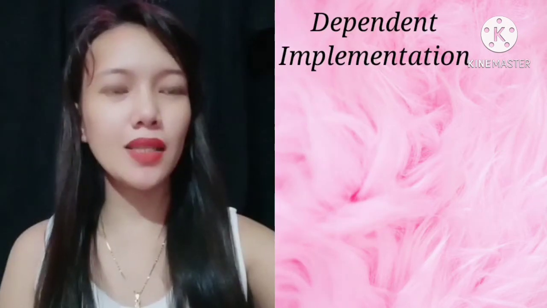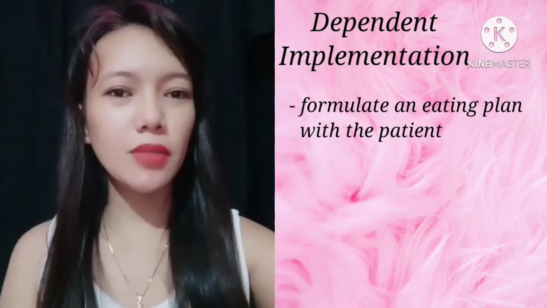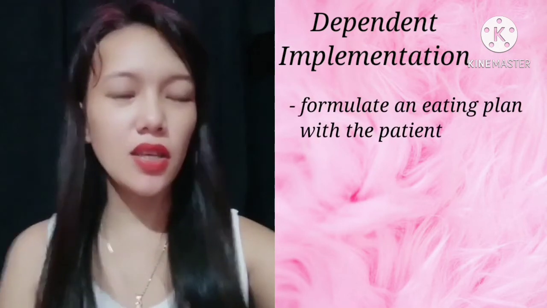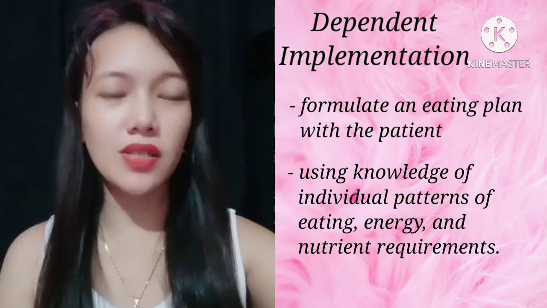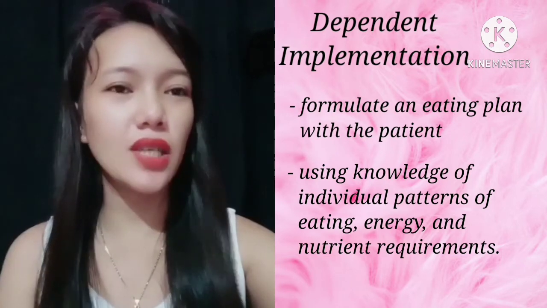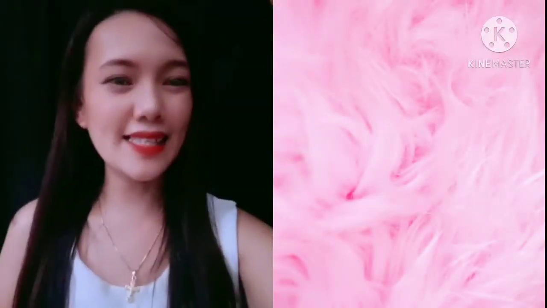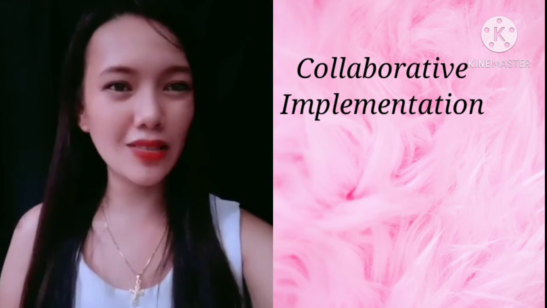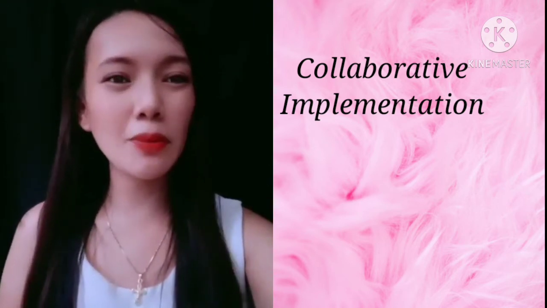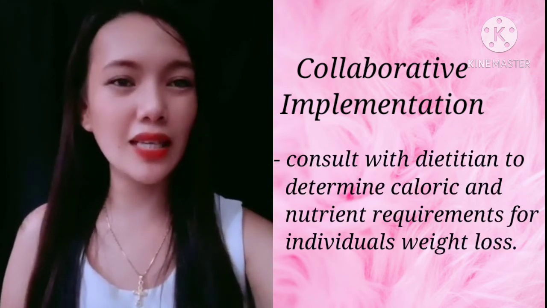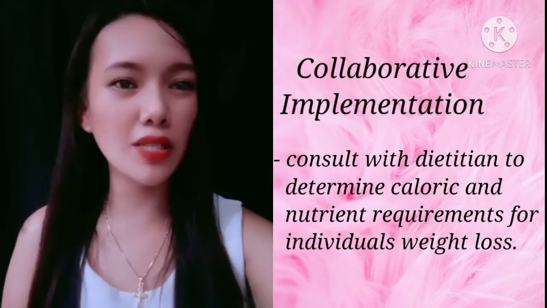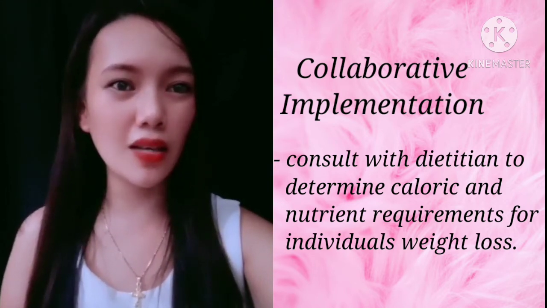Next is dependent nursing intervention. It formulates an eating plan with the patient using knowledge of individual patterns of eating, energy, and nutrient requirements. And lastly is the collaborative nursing intervention. This kind of implementation will consult a dietitian to determine the caloric and nutrient requirements for the individual's weight loss. And that's all for implementation.